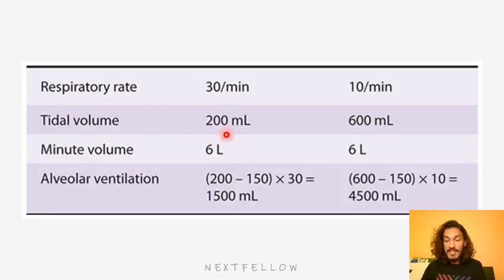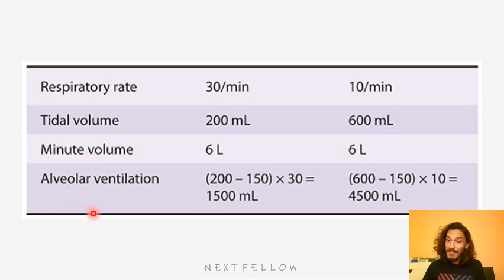Let's take an example to understand this. Say the respiratory rate is 30 and tidal volume is 200 ml, so the person is breathing very fast with short, shallow breaths. On the other hand, the respiratory rate is lesser, 10, with deeper breaths. That is the basic difference. Respiratory minute ventilation: 30 into 200 comes to 6 liters. 10 into 600 again comes to the same 6 liters. So that is minute ventilation.